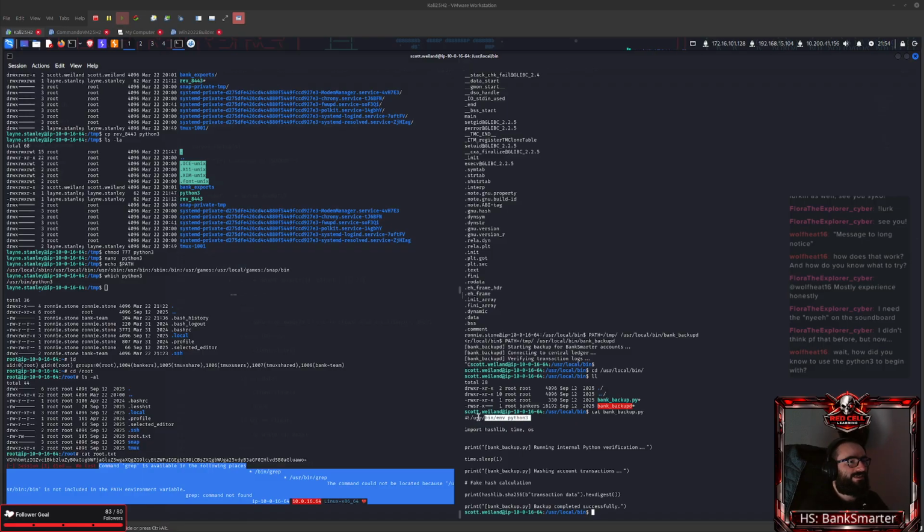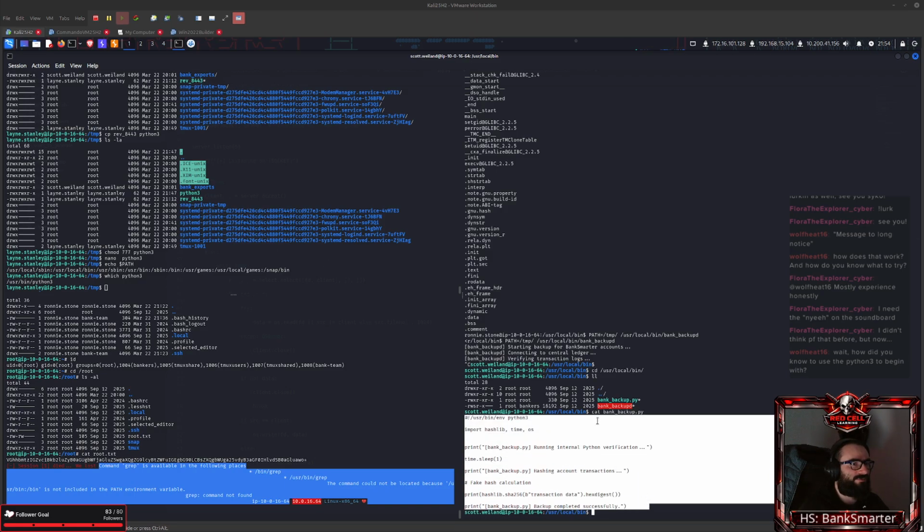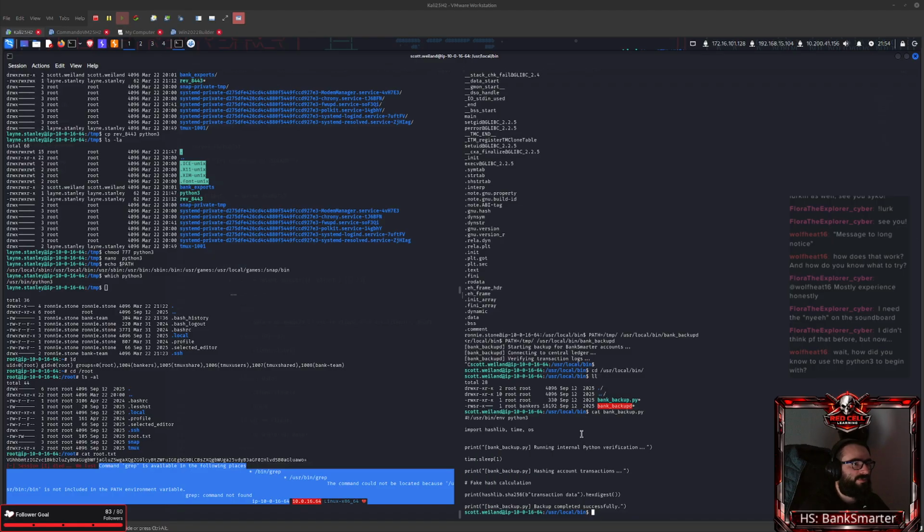So this is not a script that I wrote. So bank backup.py was on the server to begin with, and I knew to use Python 3 because of this. So this is the contents of that script, and I use Python 3 because it's referenced here. That's why I've set Python 3 in my temp file, and then I've just set path equals temp to tell the script.